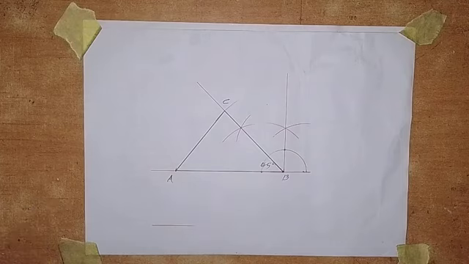Alright, so then join the point of intersection of the arcs together as I'm going to do it here. Join the point of intersection of the arcs together. So it goes like this. Alright, so we have this line. This line is the bisector of AC. Then let's draw the bisector of BC.